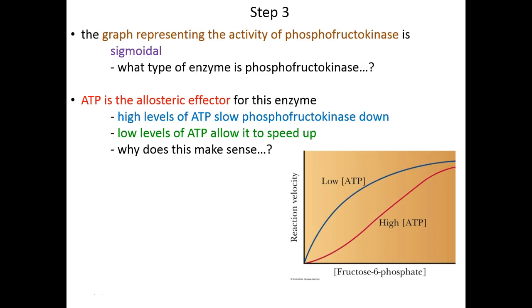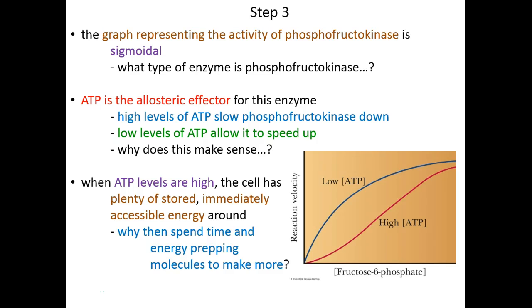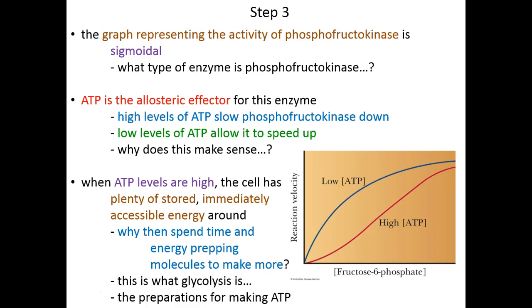But likewise, if ATP levels are low, then the cell has a bit of a cellular emergency. It needs more ATP and it needs it right away. If you need more ATP, you better be doing glycolysis pretty fast so that you can do the citric acid cycle, so that you can do oxidative phosphorylation, so you can make more ATP in a hurry. So low levels of ATP are a trigger point, speeding PFK up so that glycolysis can move faster. So when ATP levels are high, the cell realizes that it has energy on hand, it doesn't need more. So why spend time and effort doing glycolysis to make more of what you already have? It's a pretty ingenious system if you think about it.